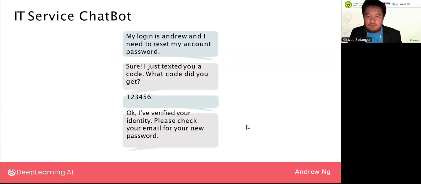This type of bot needs to be capable of more than just generating responses. It must also be able to perform real world actions, such as sending verification text. Anyway, we'll have discussions later on how these kinds of chatbots are built to not only generate text but also take meaningful actions.